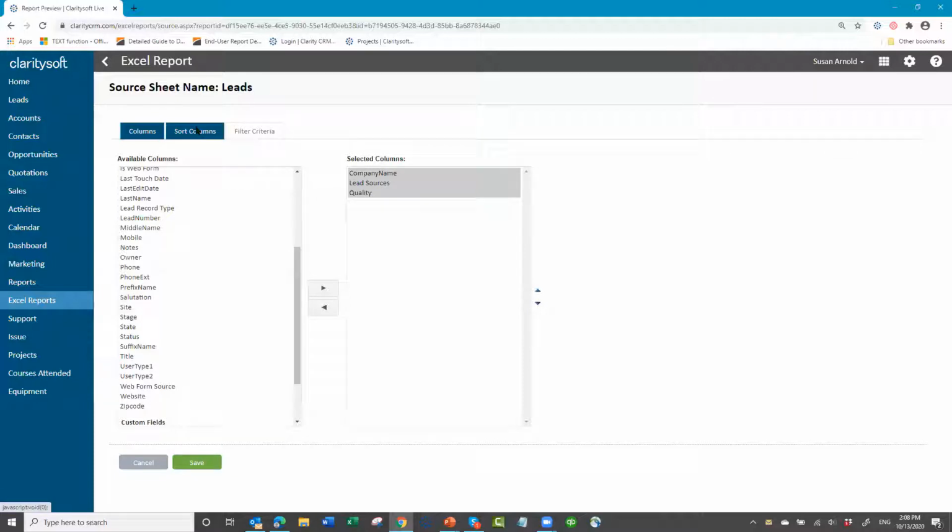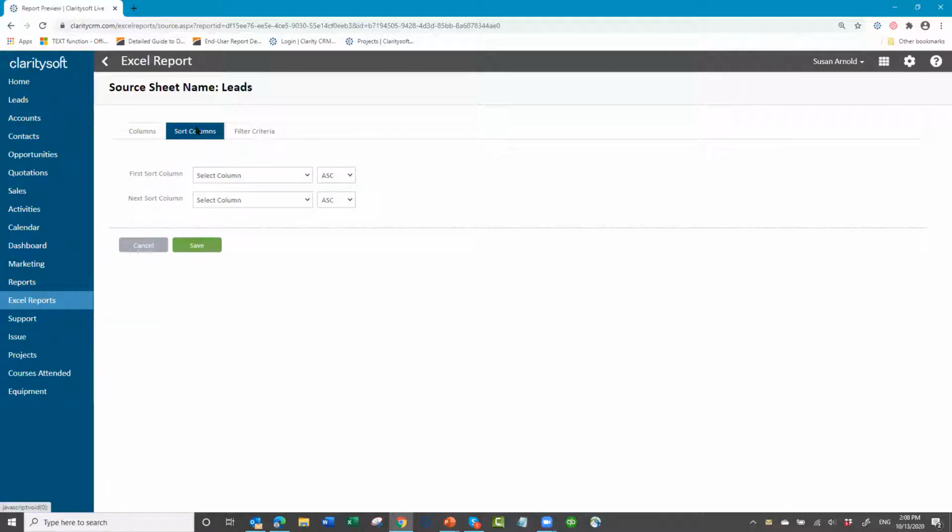Then I go to sort columns. And I'm going to choose to sort by, I don't think it really matters here how I'm going to sort. It might be how you want to see things, like if you want to see them in the order of the quality or in the order of the lead source. So I'm going to choose lead source here.